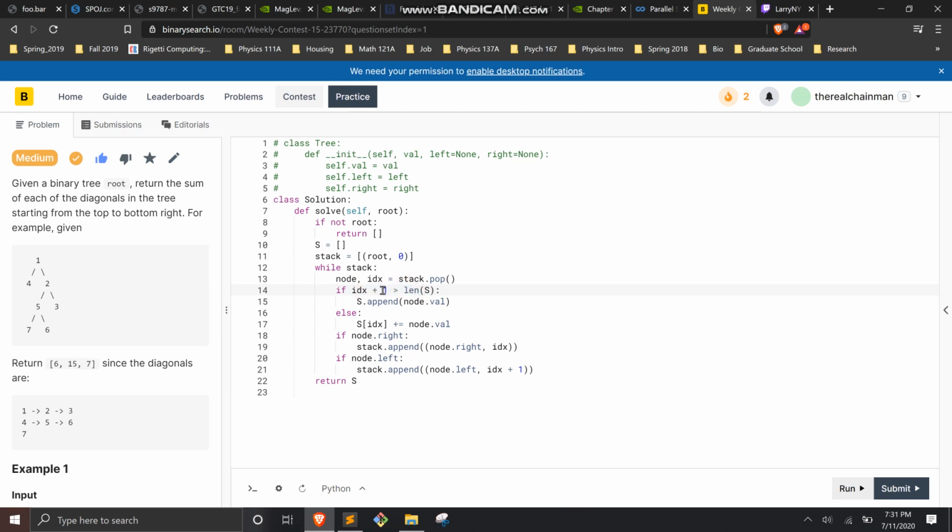If the index plus 1 is larger than the length, then you have to append a new element in the array for the solution, and you start with the node.value right there. Else you just increment it based on the node.value. If you go right, you keep the same index. If you go left, you increment the index by 1.